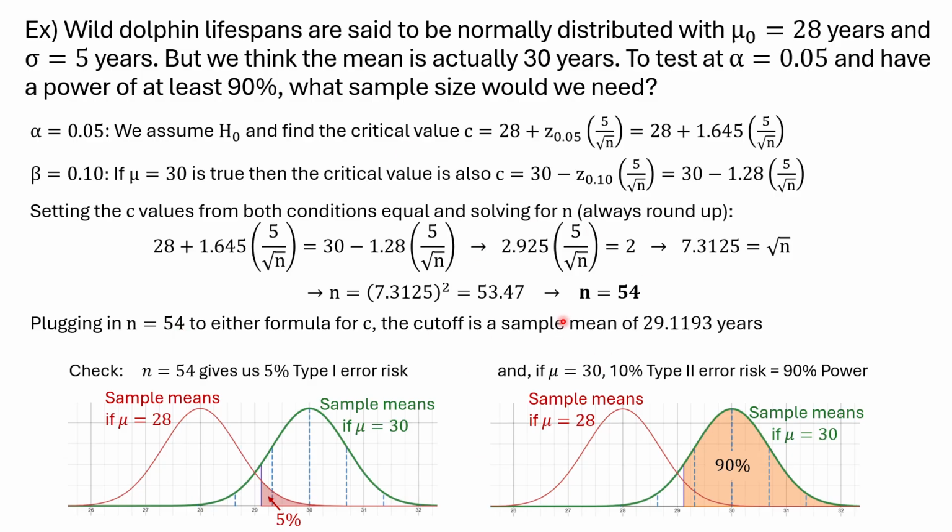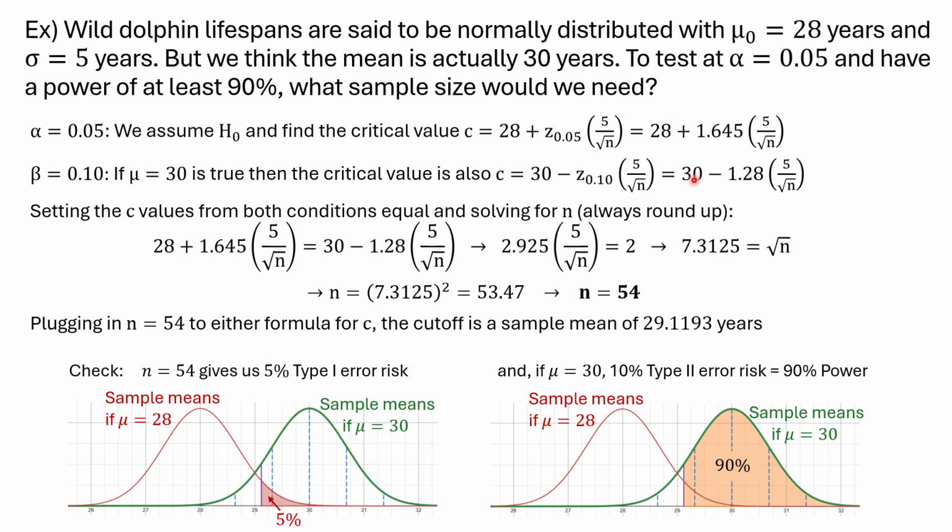Now, I just want to point out, if you increased n even more after 54, up to like 100 or 1000, this won't be an intersection anymore. So you would need to choose one of them as your critical values. Probably if you're doing a standard test, you just choose this top one. That would still give you an alpha of 0.05, but your beta would just keep decreasing as you increase n and use the same alpha equals 0.05 condition, where your cutoff would be 28 plus 1.645 times 5 over root n, which as n increases, you'll be dividing by more and more, so this cutoff will get closer and closer to 28 as n increases.